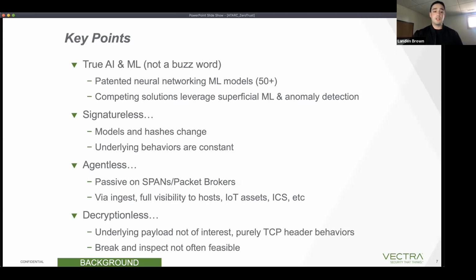We're completely signatureless, we're completely agentless. From an architecture perspective, we usually sit on a span or a tap, maybe a packet broker like Gigamon or Ixia to ingest the PCAP data across the environment. And lastly, and most importantly, when we look at the federal environment, a lot of these environments are air-gapped and also rely on heavy encryption, especially the classified spaces. And so it's very important, and we're very proud to say that we don't require any decryption of the traffic.